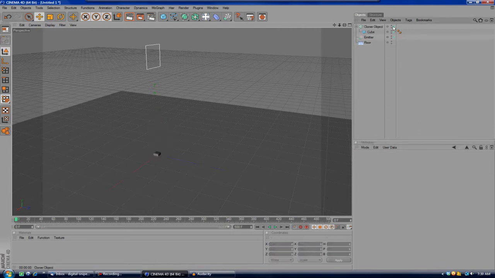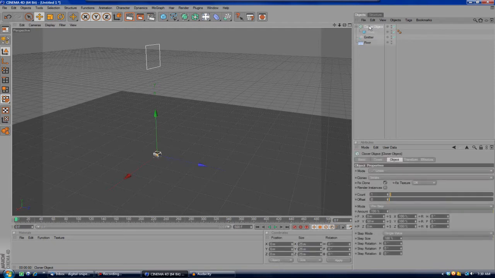So pretty much we just made the cube into a MoGraph object by cloning it, and we only cloned it once, which leaves it the same, which is what we wanted. So that's how you make a MoGraph object. If you wanted to make anything else a MoGraph object, now you know how.